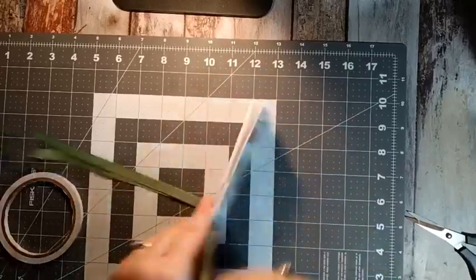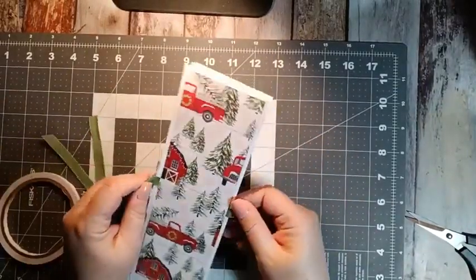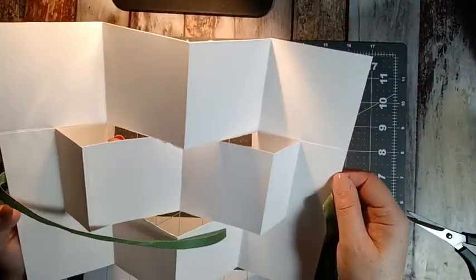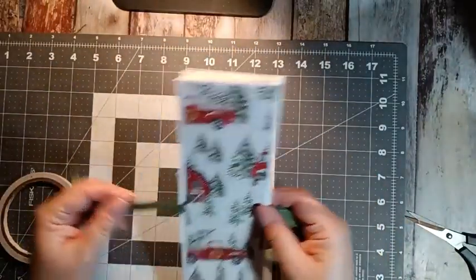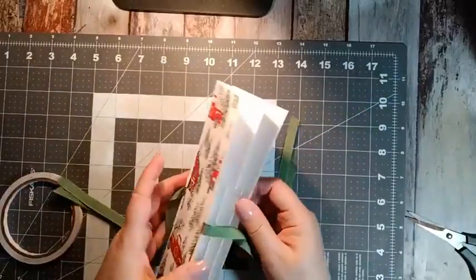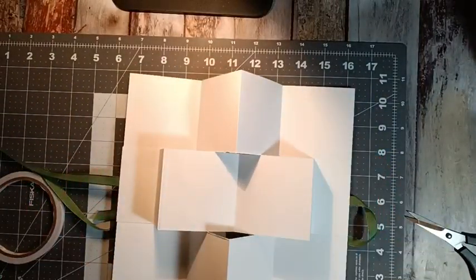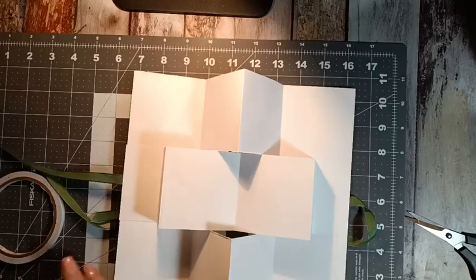All right, so we have our ribbon closure on either side. So when you open it up, it opens up. Now, when you open it up to decorate, this is where your 2 7/8 by 2 7/8 squares are going to go. And just depending on how you do it, I did mine in a pattern.